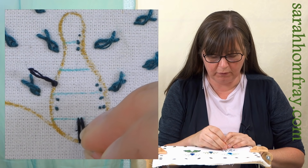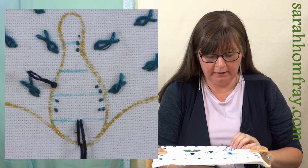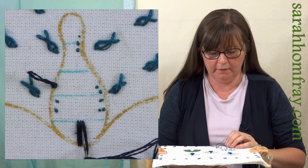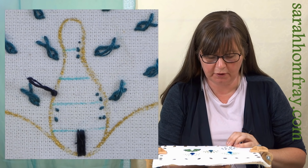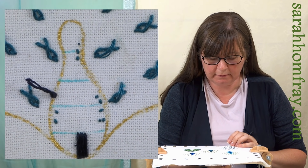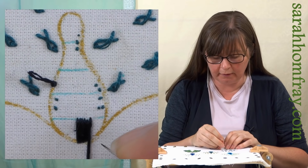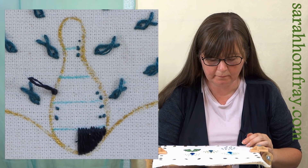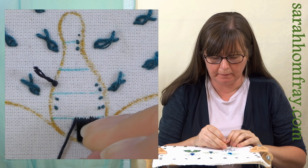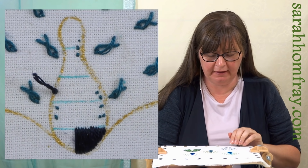I'm going to come up on that line, down at the edge - I find it's neater to go down because the edge is exposed and we want that to be a nice shape. Then I'm just going to come straight up next to that first stitch, trying to come out dead on the line if I can. This is just straight stitches all the way across - straight up and straight back down. When we did the satin stitch we angled the needle underneath because we were doing slanted - this is straight now, so we go straight up and straight back down, no angles.